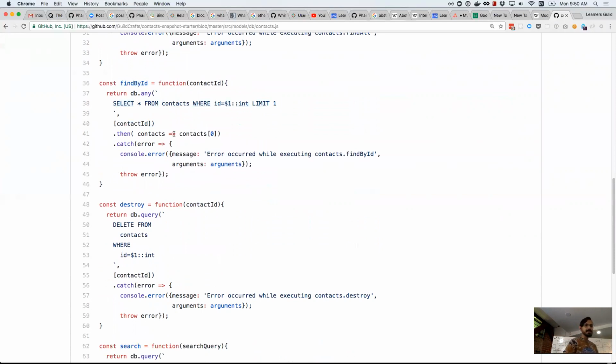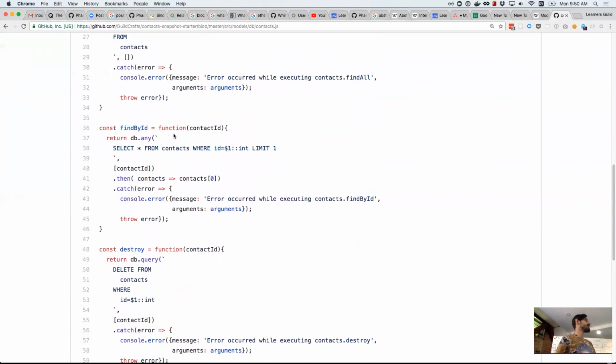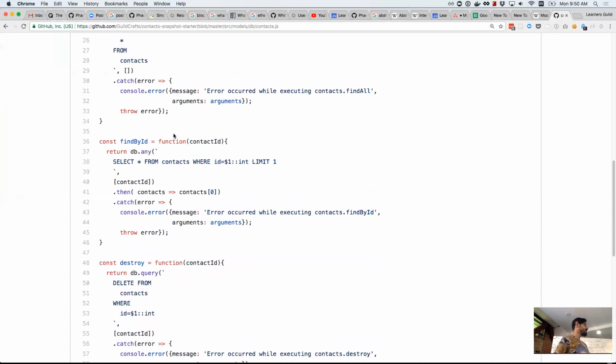Good question. The convention is always looking at the kind of resource or data that you're operating with. I'm operating with the data contacts, so it's going to be contacts. I always try to name my files that way. The word I like to use is resource, which means what is the data that I'm acting on. And the resource is determined by the business, the domain that you're in. If you're in the world of Facebook, then you would have users, posts, comments. That's the domain. Those are the words.